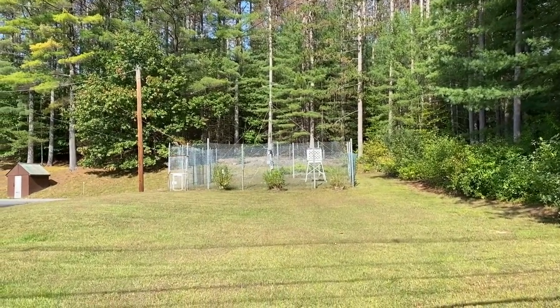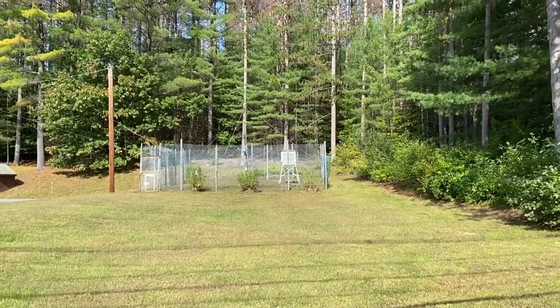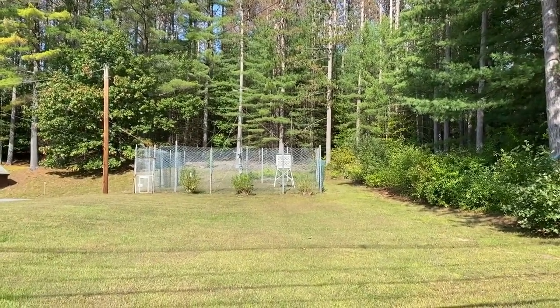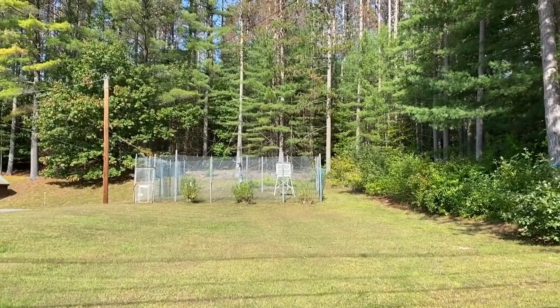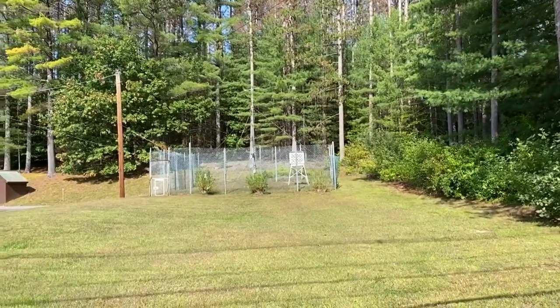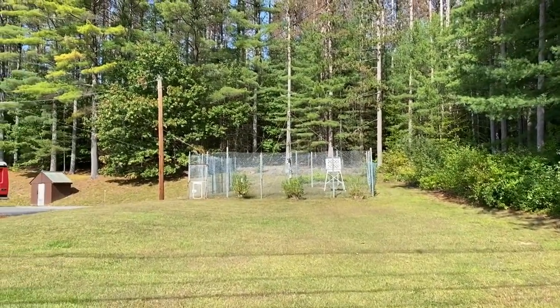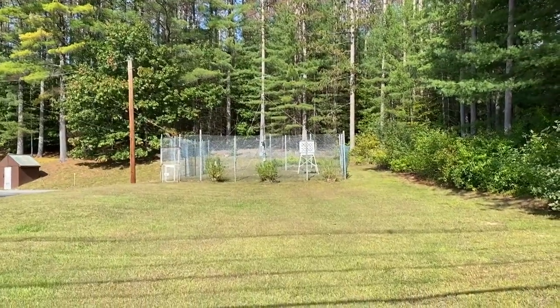One of the biggest goals and objectives of this forest management project is to try to mitigate safety hazards that are going to come to light once all these red pine overstory trees start to die. These trees are currently posing a risk of falling and striking several pieces of infrastructure, including this weather station.